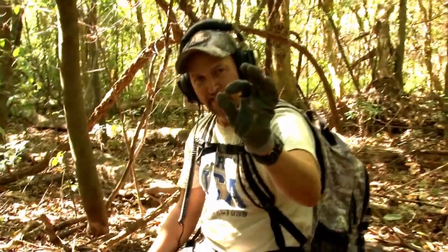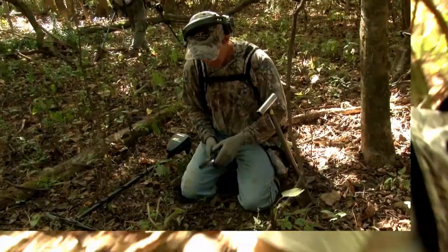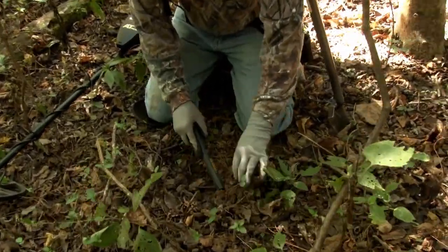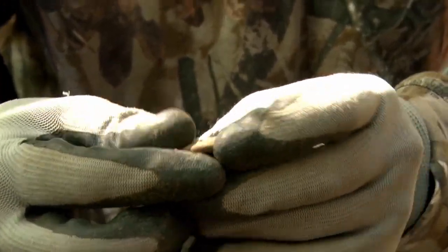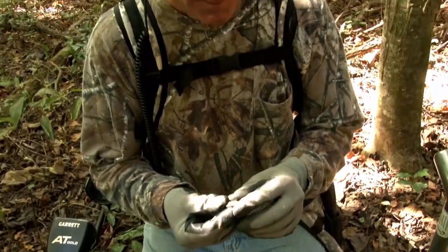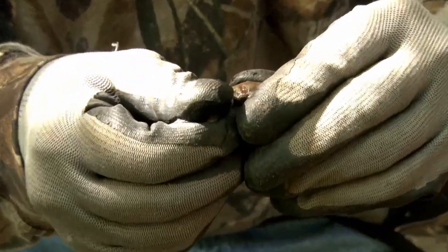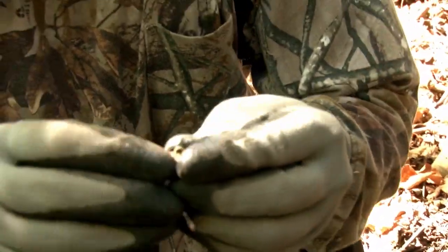Musket ball! Nice. The nectar's a-flowing. Oh, look at that — this sounded so good when I hit it. I actually thought it was like a dime, it sounded like a silver dime. Another perfect eagle button. I think this one might have something in the middle of the shield — I'm pretty sure that's an infantry. Something in the middle of that shield, I'm going to need something to see it, but it's so dirty, it's tough to tell. Perfect little shank on the back.